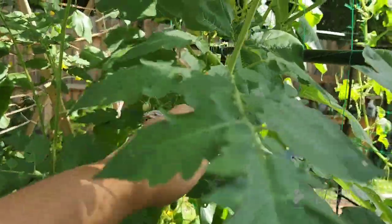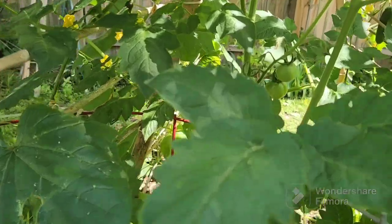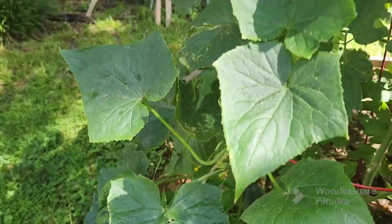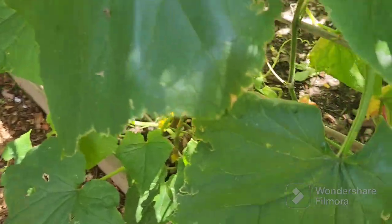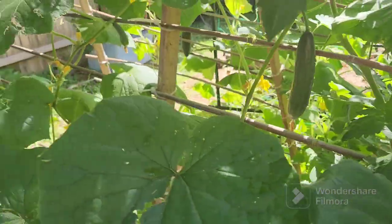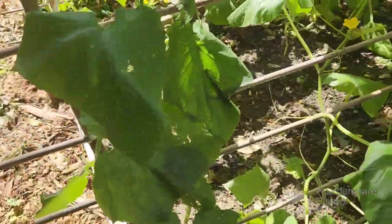All right, but also mixed in here is a tomato plant. So there's that tomato plant with tons of tomatoes forming in there. Where are they? Here you are, and there's some more down there. And then back here are the cucumbers. So you can see some cucumber there. And cucumbers are so tricky because you're like, oh, there's nothing going on there, and then you pull aside the leaves and there's a cucumber. There's another one forming. Here's another one hanging down. And there's another one. So you look at it and you see all the leaves and the greenery, and you think nothing's growing. And then there it is.